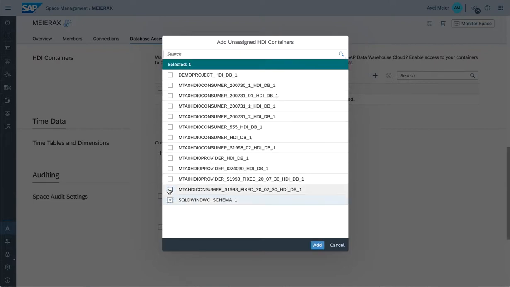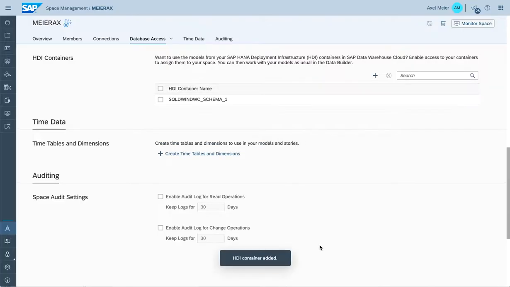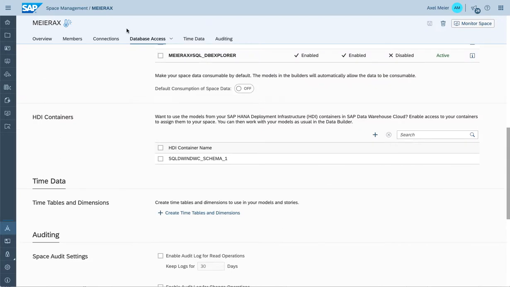In this case, it's going to be the SQL Data Warehouse and Data Warehouse Cloud underscore schema 1 container. Once you click Add, this HDI container becomes assigned to the space we were operating in before.